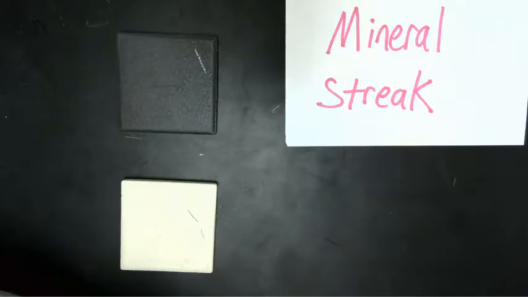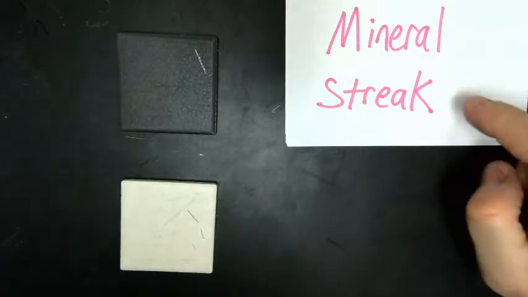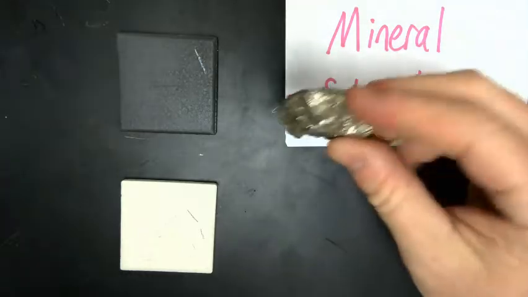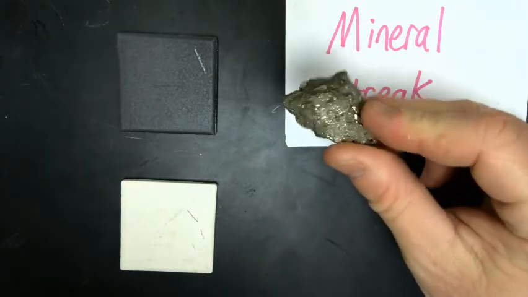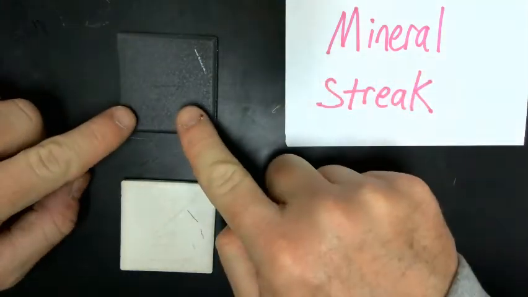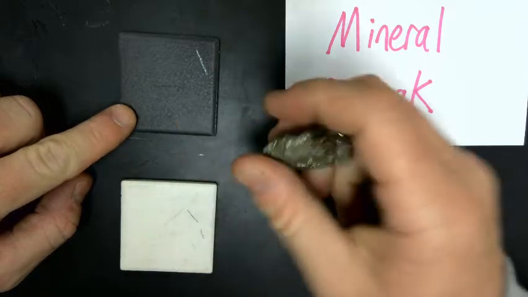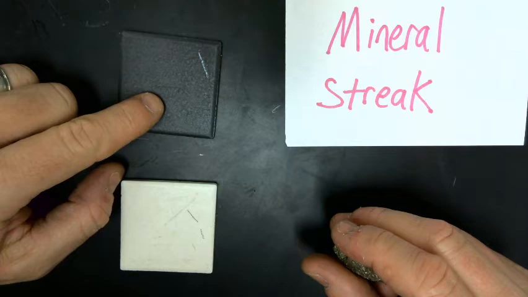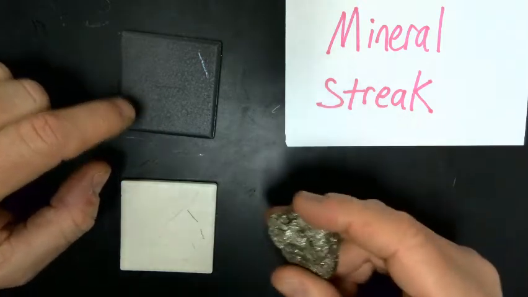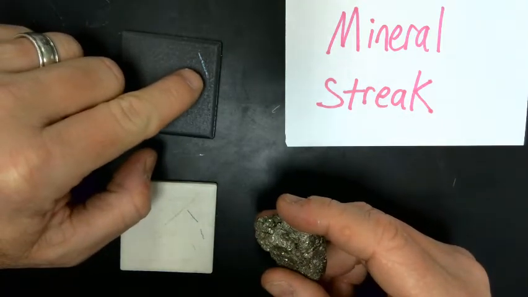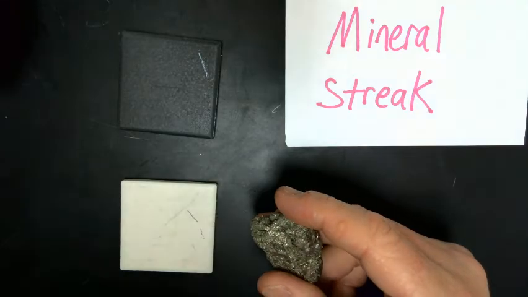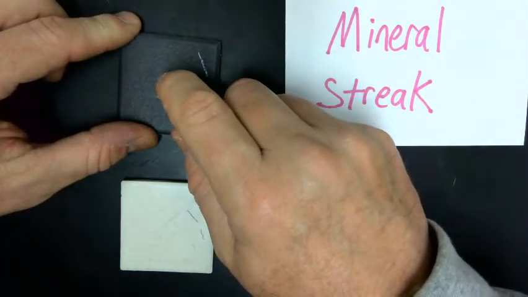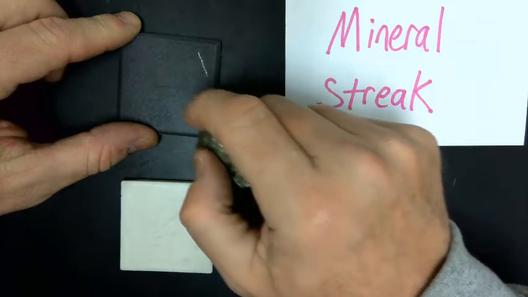Now, mineral streak. So mineral streak is the color of the mineral in a powdered form. And you're not going to take a mineral and try to grind it into a powder. What you do is you use what's called a streak plate. And you take the mineral and you rub it pretty hard across the streak plate, and some of the mineral is going to come off, and we're going to see a residue or a powder, and we're going to be able to know what color it is. So you're going to take a mineral and rub it across the streak plate. You got to push down pretty hard.